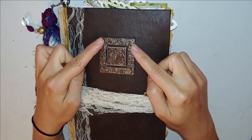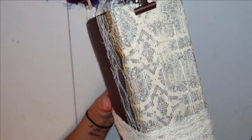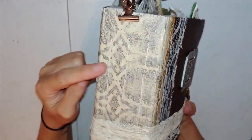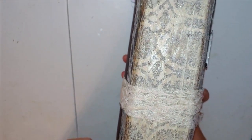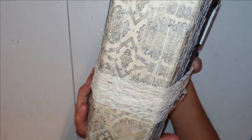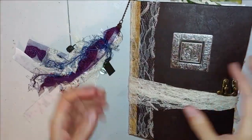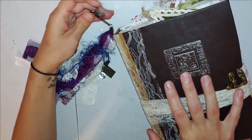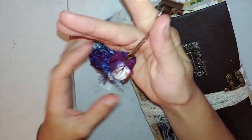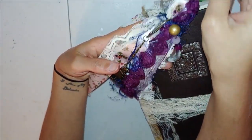It just has this metal piece on the outside. I really wanted to keep this a classic front cover. It has some lace on the spine, and then underneath it has this old worn spine book feel with three signatures straight stitched onto the spine. The back is just the leather and the lace. It does have a removable tassel, so you can remove it. It has lots of trim and lace and eyelash trim.